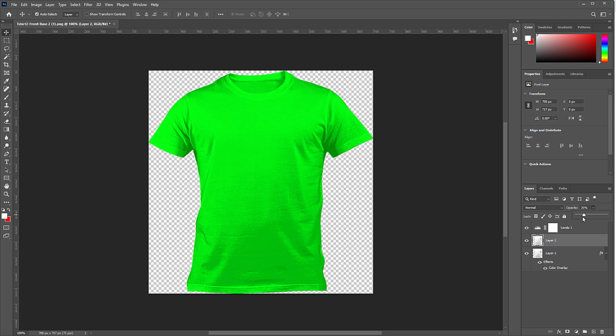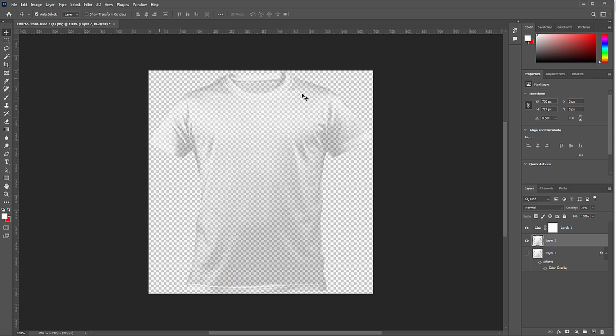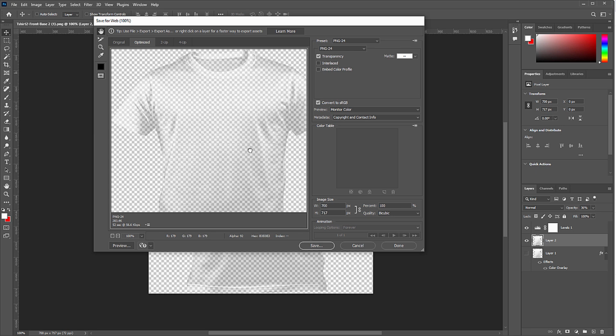If it's 0 it's nothing, if it's, I don't know, I think this one it's too much, something like this, yeah. And now we have the shading. Just disable this and then just export it as a PNG file, and here you have it.